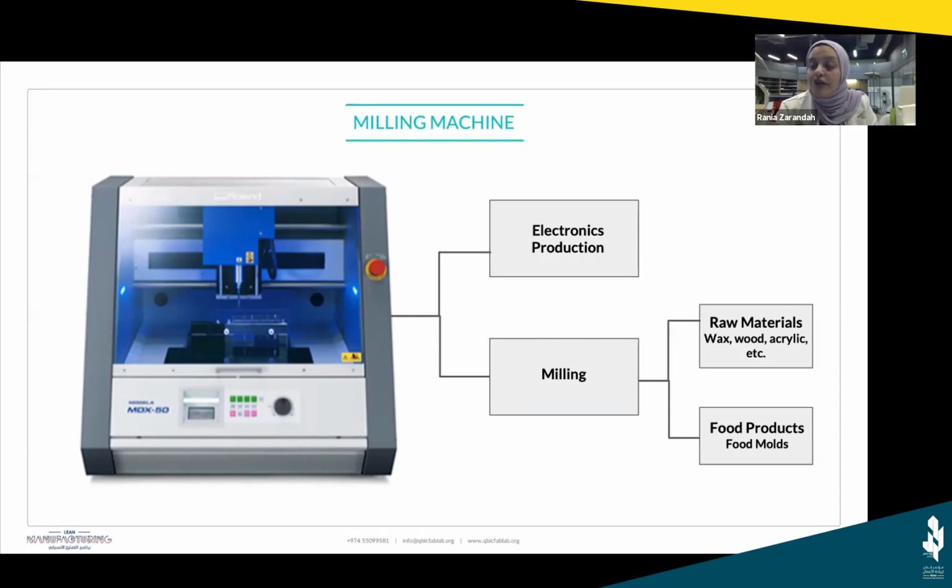Then we cast the mold with edible material so they can use it as many times as they want, directly with the customers. It doesn't have any chemicals or issues with regulations when it comes to food protection. So this machine is very advanced. We use it for electronics, and we use it for creating molds of whatever shapes or applications you have.